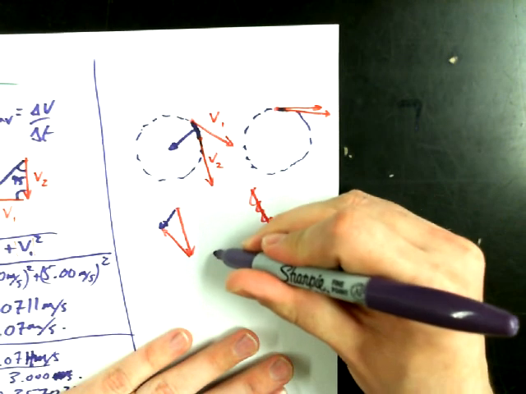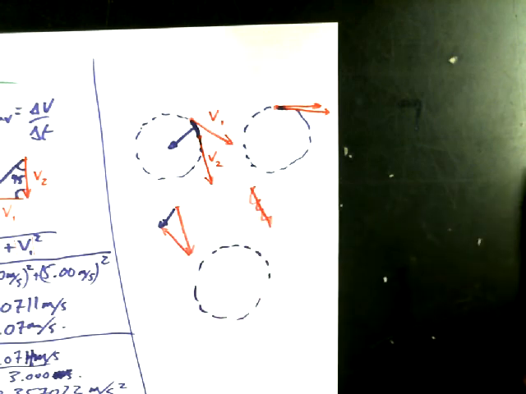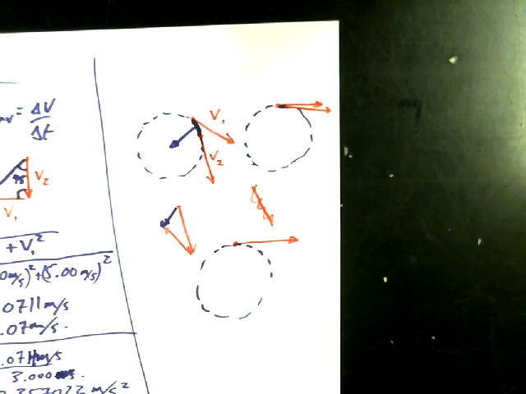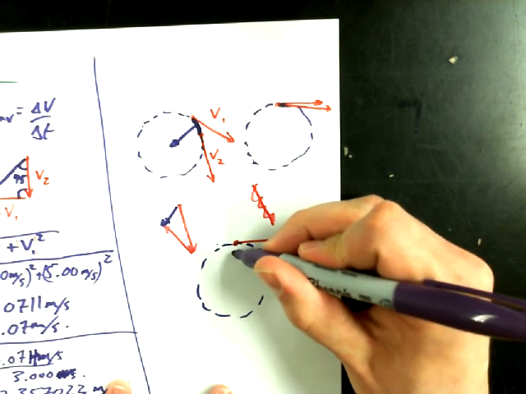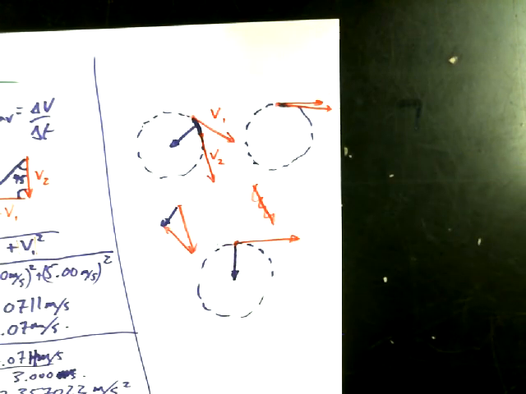So in the limit where I shrink this tangent to be almost 0, you're going to end up getting a picture that looks like vector 1 and vector 2 are practically on top of each other. It's going to look like one vector, right? Vector 1 and vector 2. And you'll still get a centripetal acceleration that points towards the center.